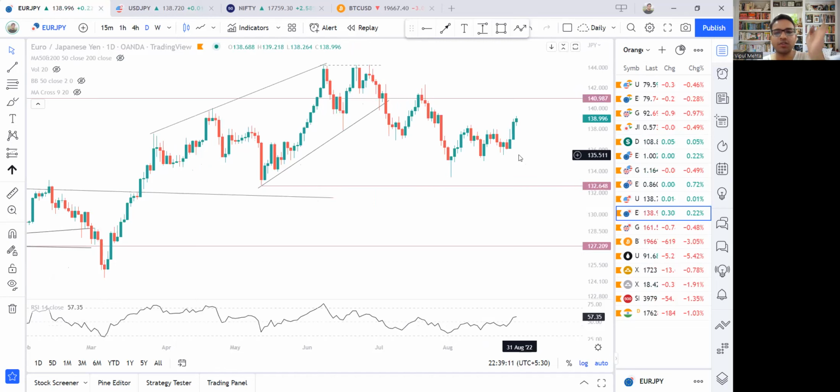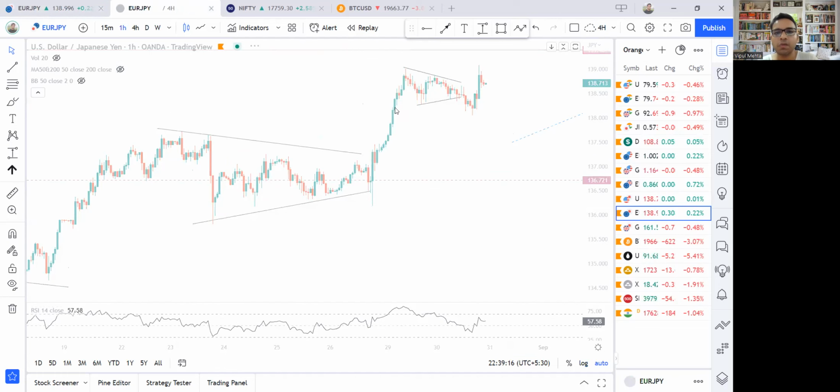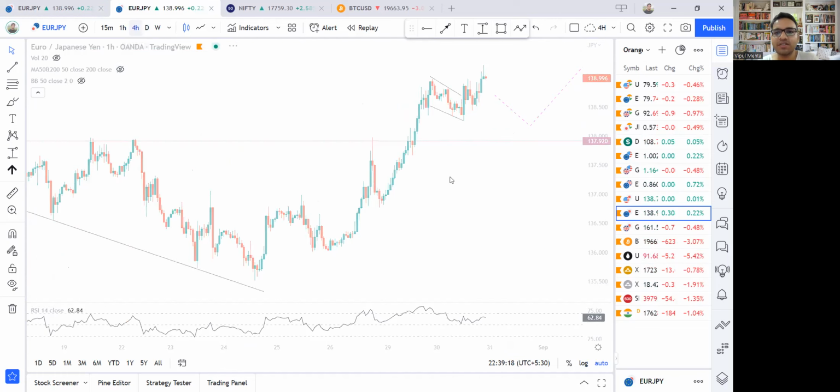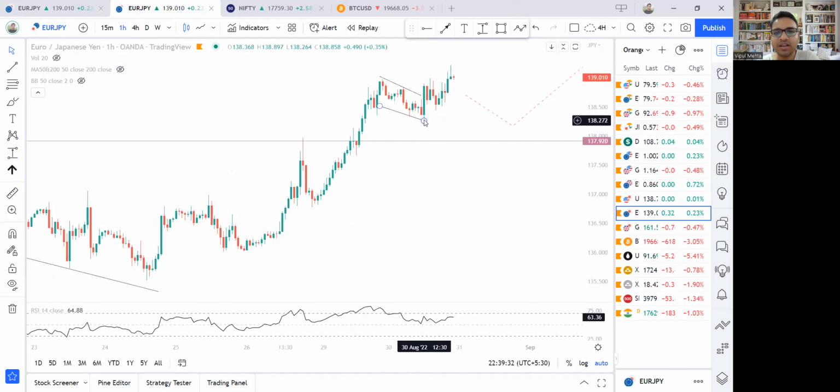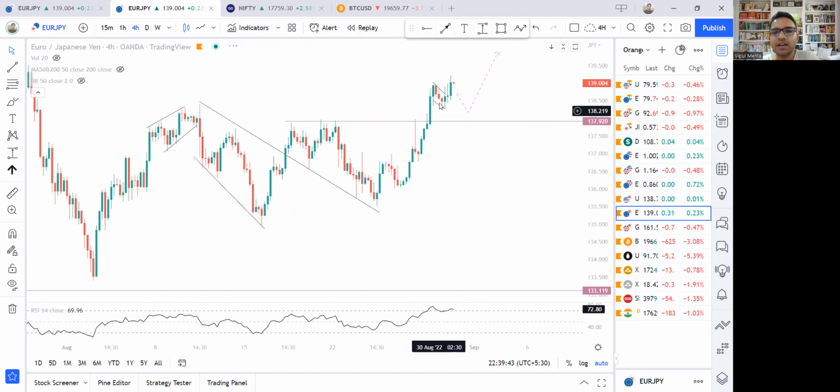Euro yen, I think euro yen is also bullish, and the bullish strength of euro yen was seen yesterday itself. Yesterday this is where we were, and this is the side of a path that we drew yesterday. The price fell all the way till here. While it was falling, I was looking for an opportunity, and I saw this, and it sounded like a good opportunity to go long. So on euro yen, the long trade is kind of in progress.